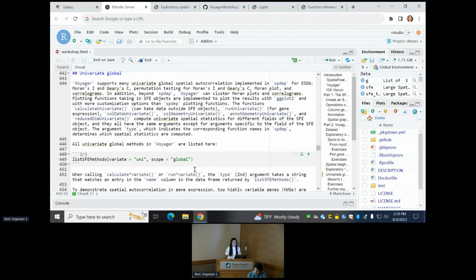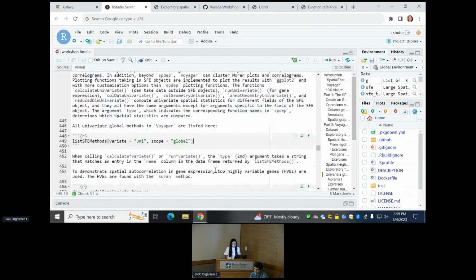Multivariate methods simultaneously analyze multiple features at a time. Those can also be categorized as global, which means they return one result for the entire dataset, so just like in bulk RNA-seq, you lose a lot of local heterogeneity. But we also have local results, which give you a result at each location, a good way to explore local heterogeneity.